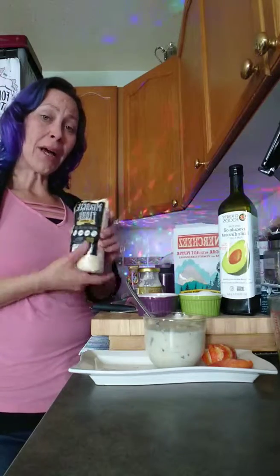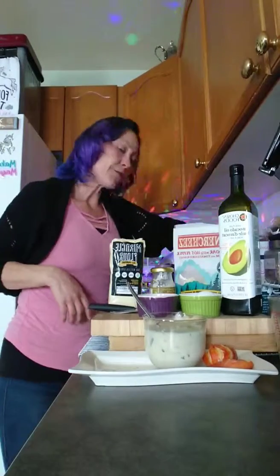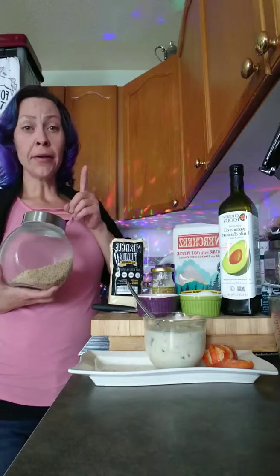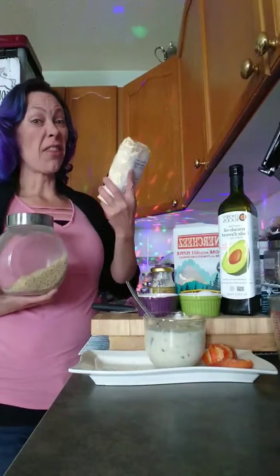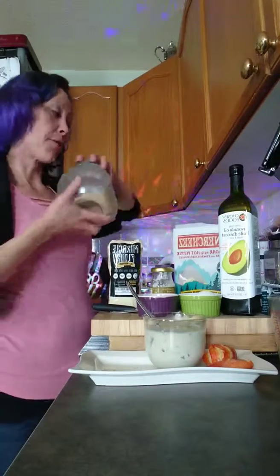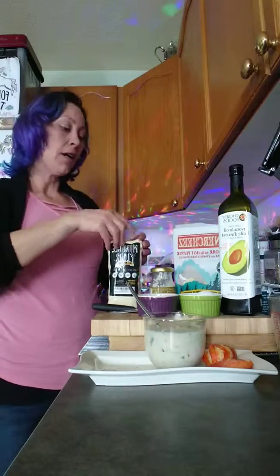When you're swapping out a coconut or Lupin Flour for your nut flours, you want to do a 3-to-1 ratio. So if you use 1 cup of almond flour, you would use 1/3 of a cup of Lupin Flour or coconut flour and add an extra egg due to moisture. So just my added tip of the day when we're swapping out different kinds of flours.